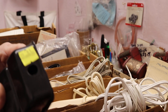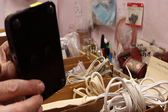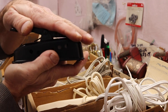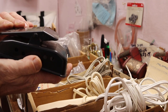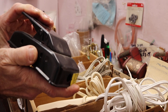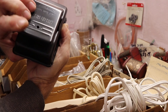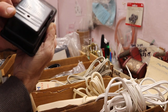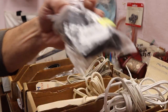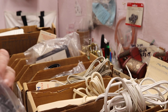I'll use this brand new foot pedal, or what appears to be brand new, and turn it into a Singer 221 or 301 foot pedal, because I've heard so many times that a lot of members do not like the little toe. Some love it, but a lot don't like that little toe. I actually tried the little toe on the Rocketeer. I didn't like it either. I have big old feet, and this actually works better. So if you got bigger feet, or maybe you got small feet and you still don't like them, there you go. I'm going to turn that, and here's a cord, into a 301, 221, 15 foot pedal.